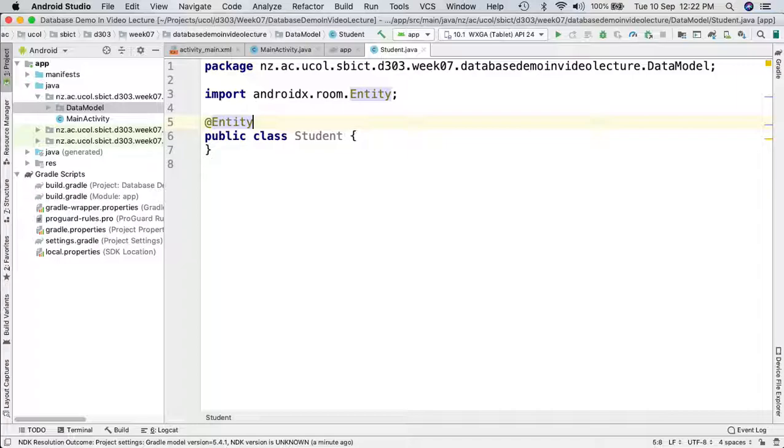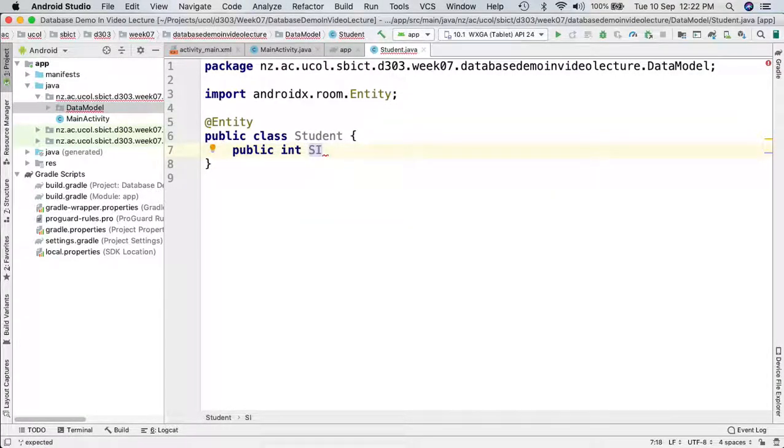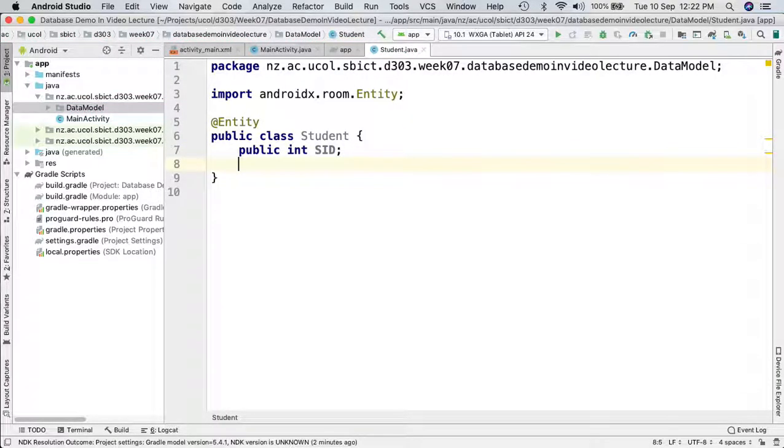As soon as I press enter, it automatically imports the androidx.room.Entity annotation definitions for us. The second thing is it should be a public int sid. So we define that, then we say public String firstName, capital N.